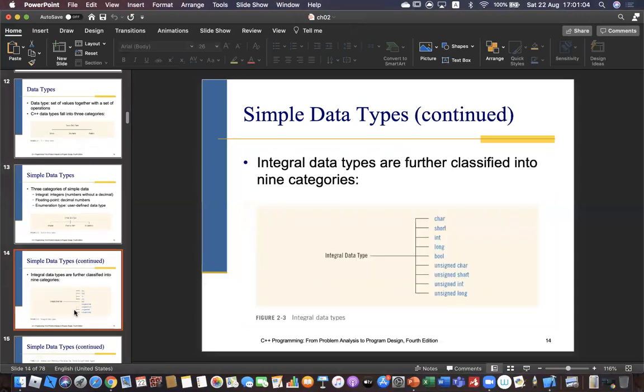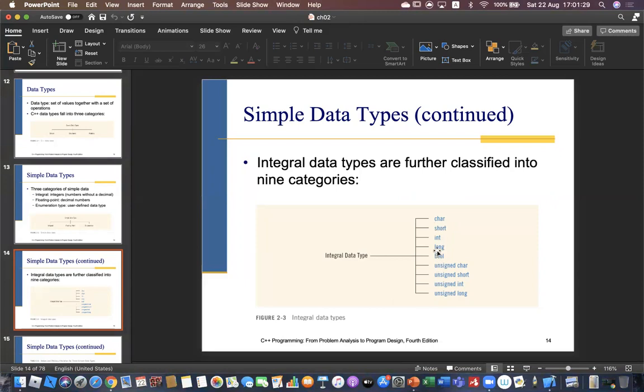Okay, so let's move on. This is what we know as your integral data type. So you have char, short, int, long, and bool. Unsigned basically means non-negative values. Signed means it can contain both negative and positive values.